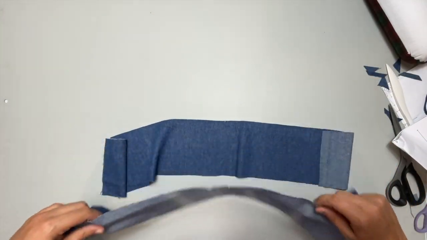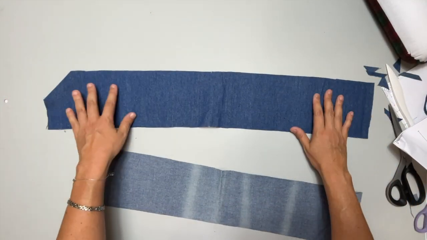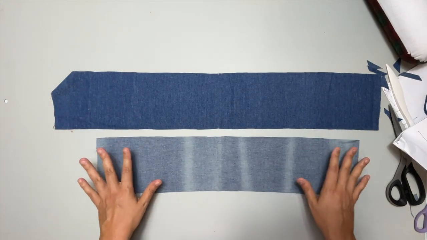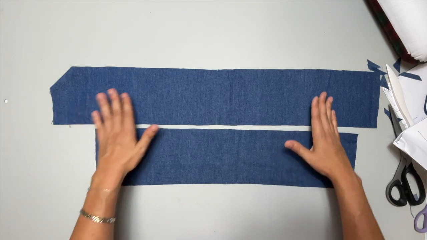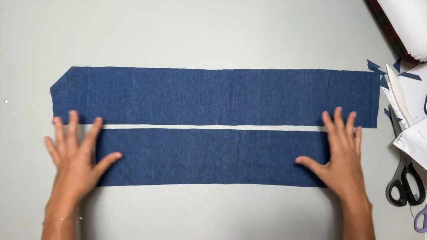Alright, so now we are going to make the waistbands. You have your front waistband and your back waistband. One is longer than the other. The front is longer than the back. Yours might not be this dramatic. I just have a very small, small of my back.